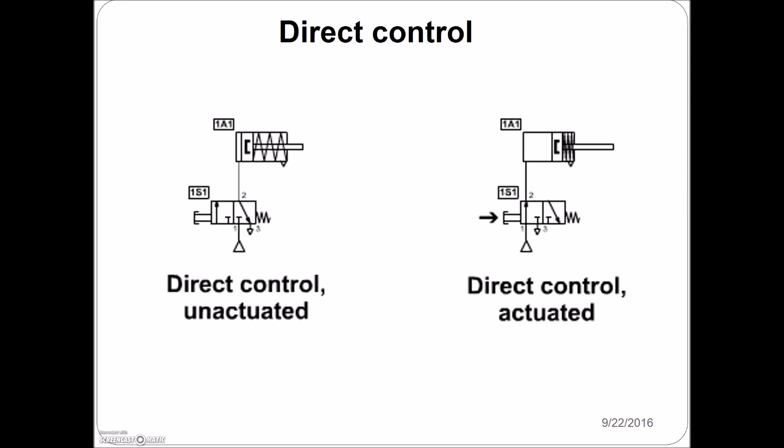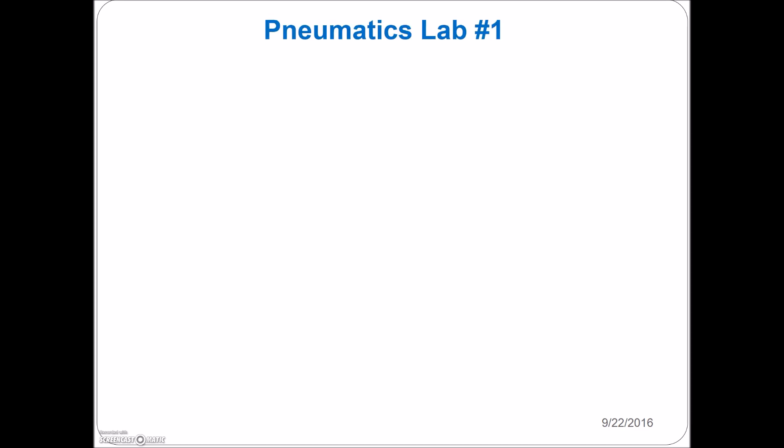Okay, we're also talking about direct control. We're going to get into indirect control later on. But direct control is just by pushing the push button, then we're going to have direct control over the actuator. Indirect control would be pushing the push button, controls a relay. That relay controls the actuator. So direct control is by pushing the push button, you have direct control over the actuator. That's our circuit right there, but let's build it up slowly.